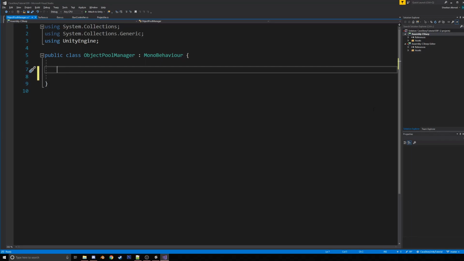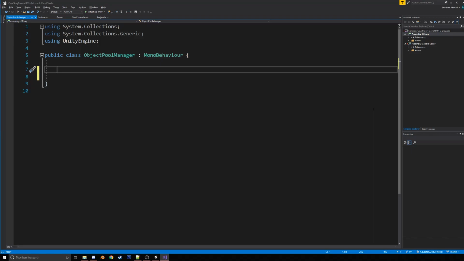Our object pool is a little bit different so that it works better with the systems in place in Cave Story, but other than a couple key differences, it's almost entirely the same as Brackeys. So total credit to Brackeys for this object pool system. I mean, he didn't invent it, but I took a lot of inspiration from this video.